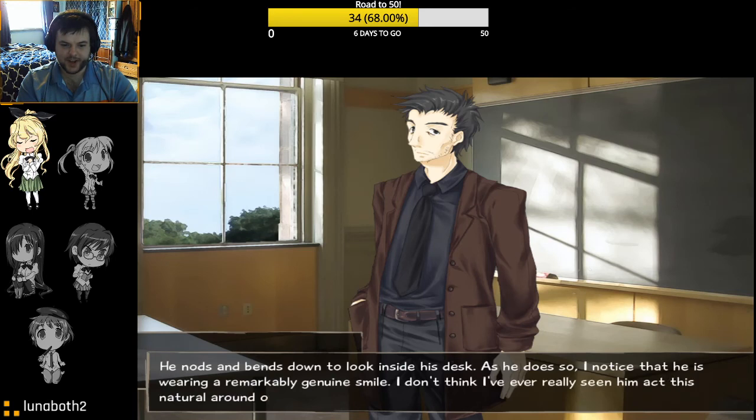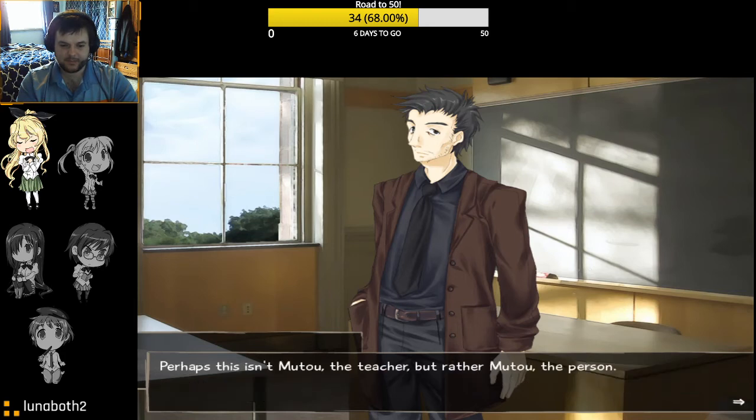He nods and bends down to look inside his desk. As he does so, I notice he's wearing a remarkably genuine smile. I don't think I've ever really seen him act this natural around others. Perhaps this isn't Muto, the teacher, but rather Muto, the person.